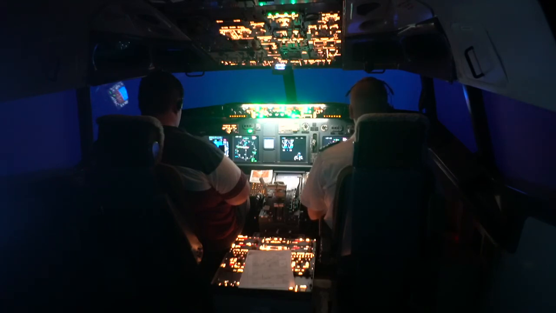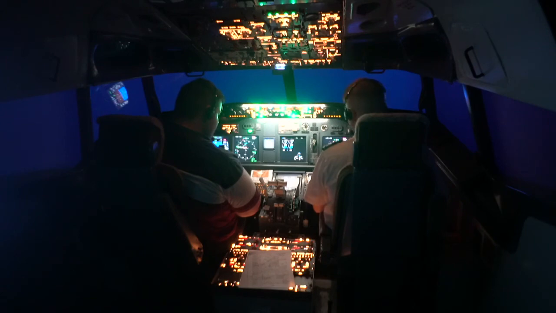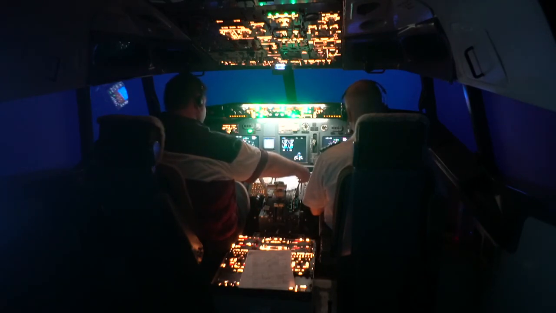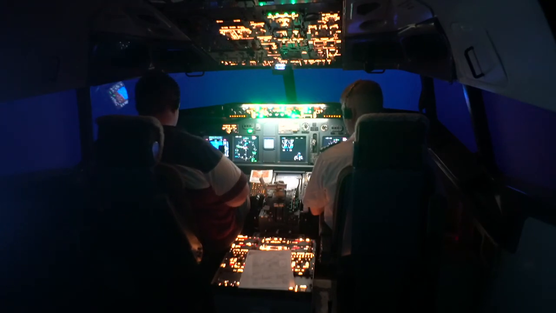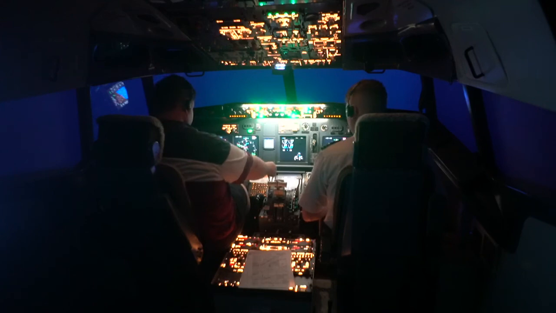And once we get to Gakdi, we can track direct to Motpri now. So what I'm going to do is go Motpri, load it up. It'll take us directly to Motpri. And when you're ready, we'll go flaps one. Flaps one. And what we'll do is we'll put the speed brakes to the armed position. Yep, just there.